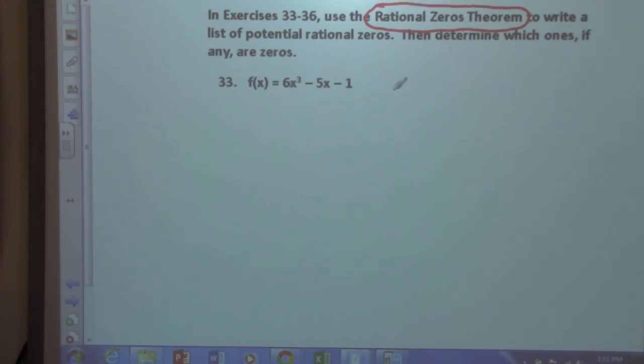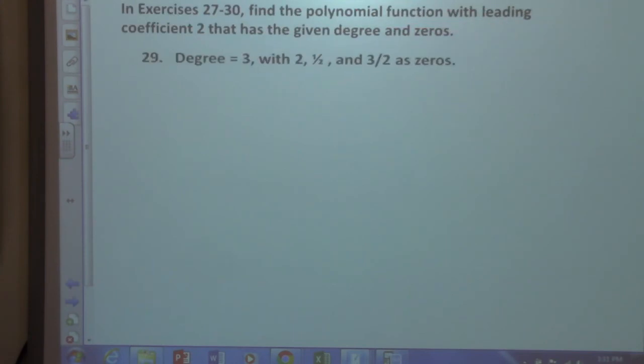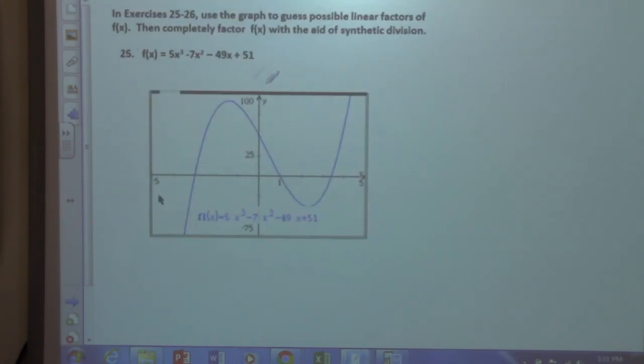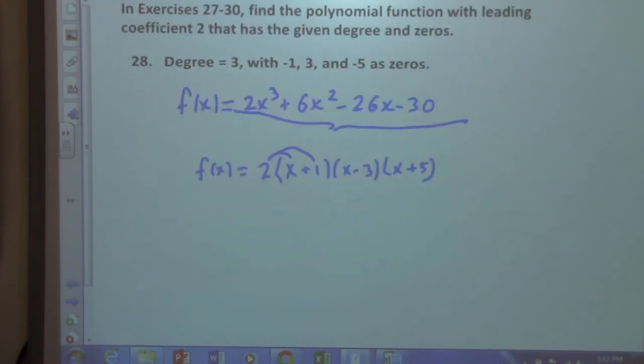And before I write out how to use that, I'm going to go back to problem 25. And here's problem 25, and if you remember from yesterday, Kayla looked at this and said, well, 3 and 17 are going to be possible zeros of this somehow, right? Because she just looked at this, so what are the factors of 51? And so really what she brought up yesterday was sort of the starting point of what the rational roots theorem actually is. So let's go ahead and make that more concrete by going to problem 33.